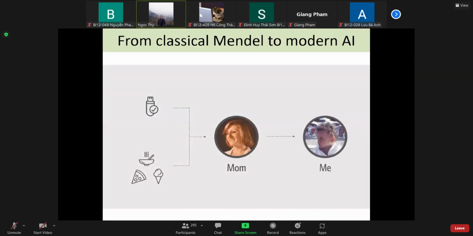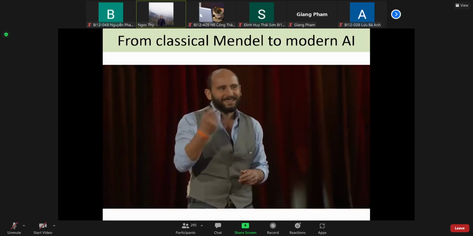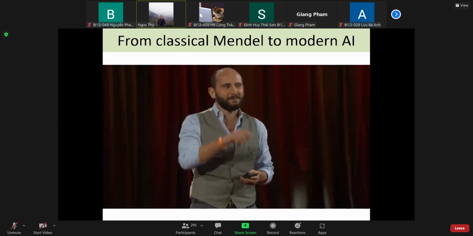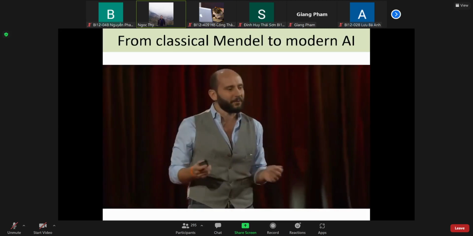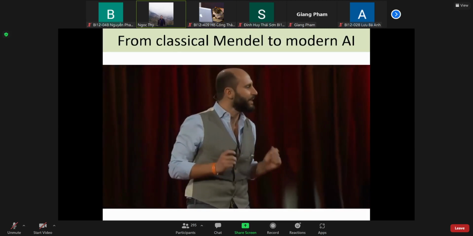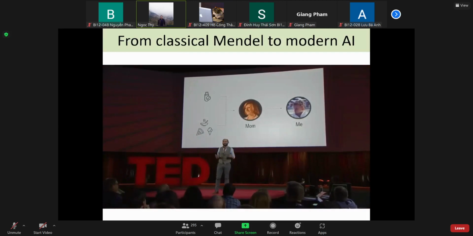So apart from the shock of my mom discovering that she was a 3D printer, I immediately got mesmerized by that piece, the first one, the information. What amount of information does it take to build and assemble a human? Is it much? Is it little? How many thumb drives can you fill?